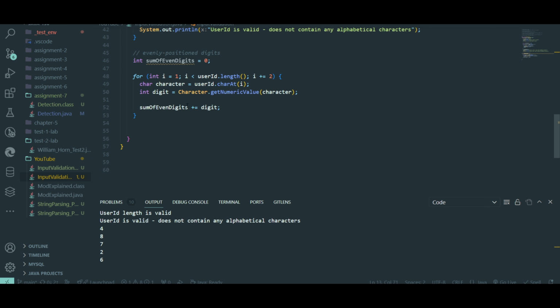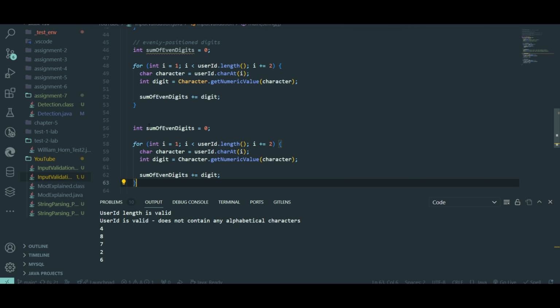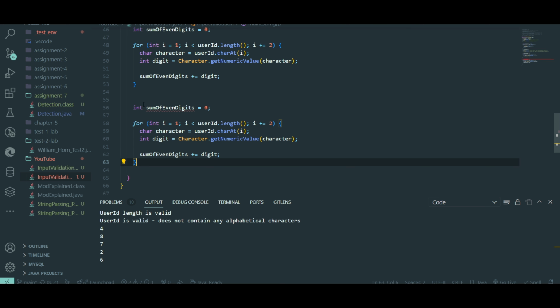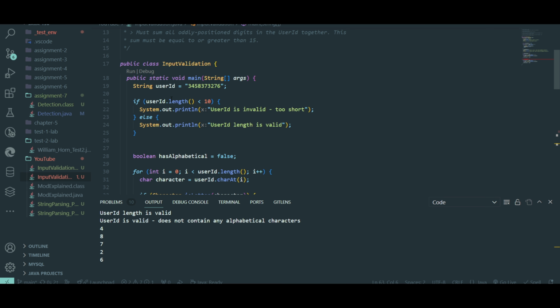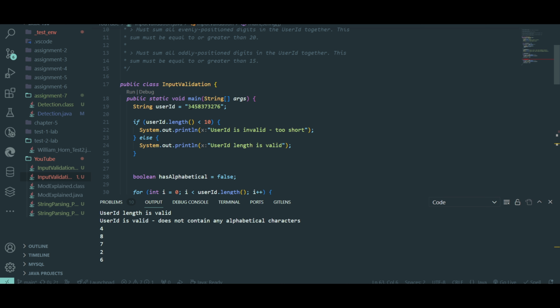So we can pretty much do the exact same thing as we did here. So I'm going to copy and paste this. The only difference is for oddly placed digits, we're going to want to start counting our oddly placed digits at this number 3 right here, right, which is at position 0 in the string.